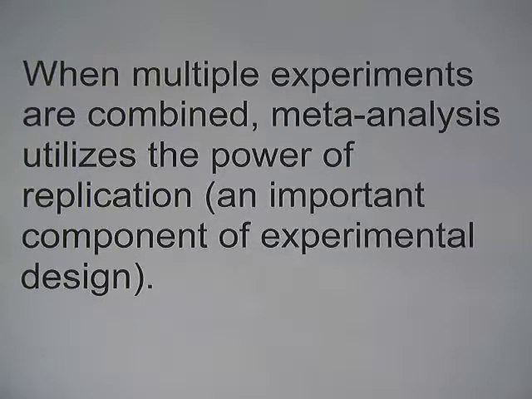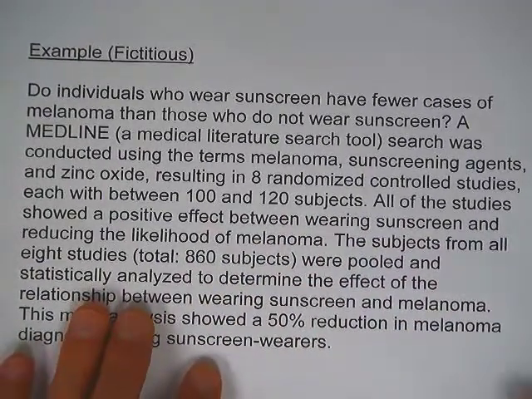Replication, really what you're doing with that is you just want to replicate the experimental conditions often enough to ensure that there are an adequate number of observations for each experimental condition. So just replicating those conditions enough so that you do have sufficient results. So let's take a look at an example of meta-analysis.